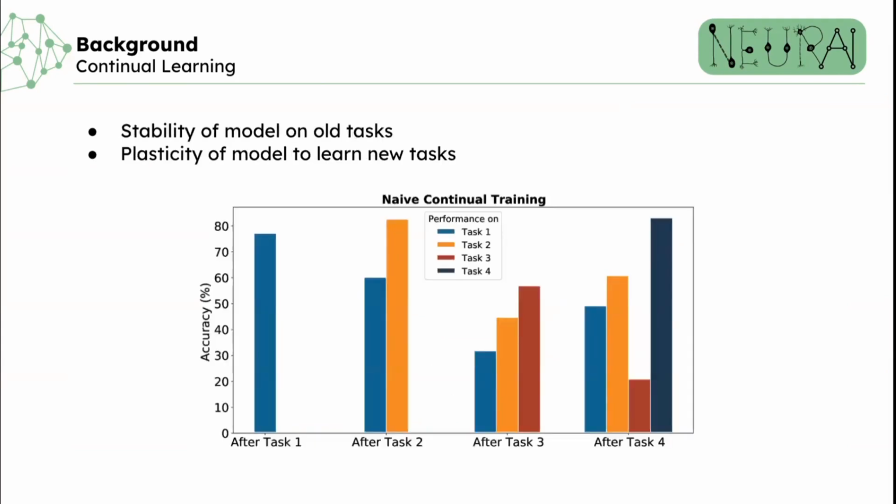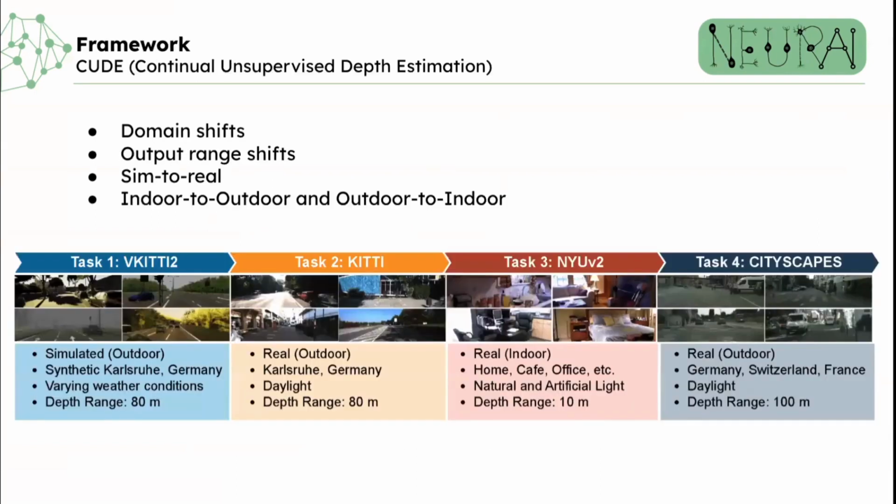However, adapting the model for the new domain is not sufficient, as it must maintain its depth estimation capability on earlier domains as well. Therefore, there is a fundamental dilemma between maintaining the stability of the old information and the plasticity to adapt to the new information for continual learning. Naive continual learning without a strategy to handle this dilemma will result in catastrophic forgetting, as can be seen in the figure. While several continual learning methods have been utilized to address the stability-plasticity dilemma for image classification, such methods for depth estimation are lacking.